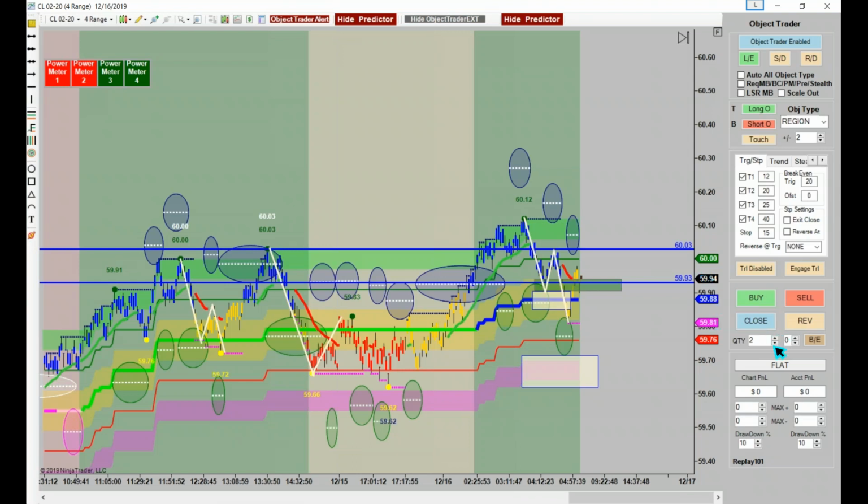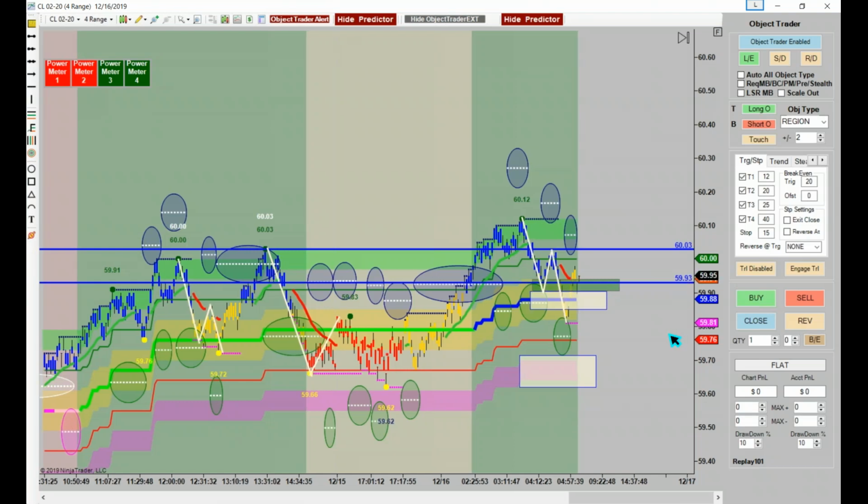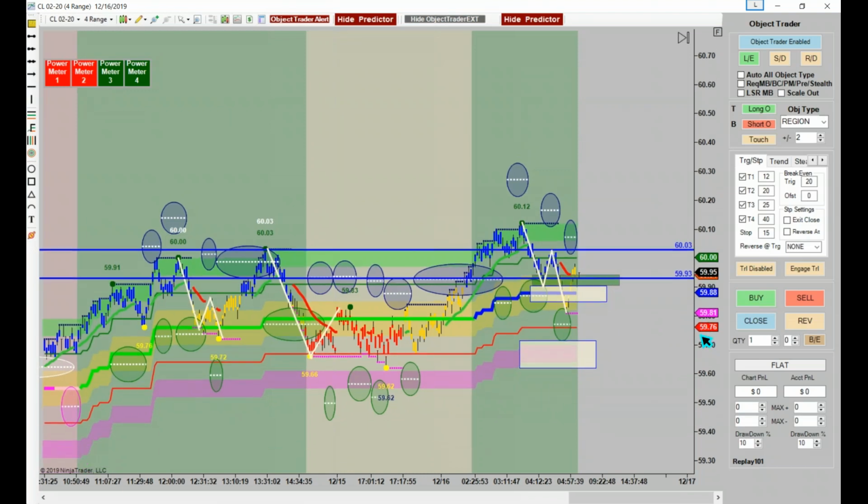Now, by the way, if you don't want to take a chance on 2, do 1 if it breaks this, and then do another one if it happens to like dance off of my box or something like that. See, it already has done that though. See where I drew my box? We're pretty accurate on this trade. Let's see if we can get something. We'll try to get 10 ticks or so just so we can get on the board.